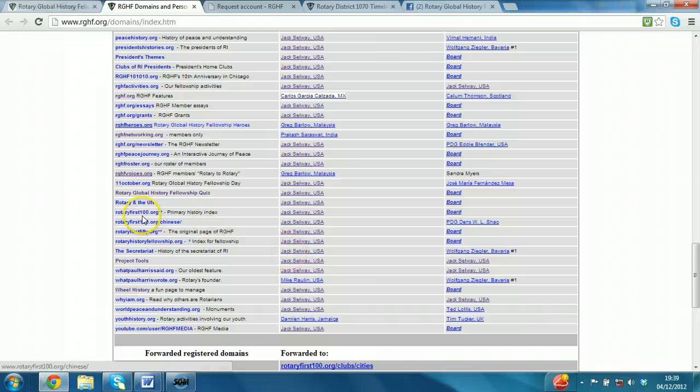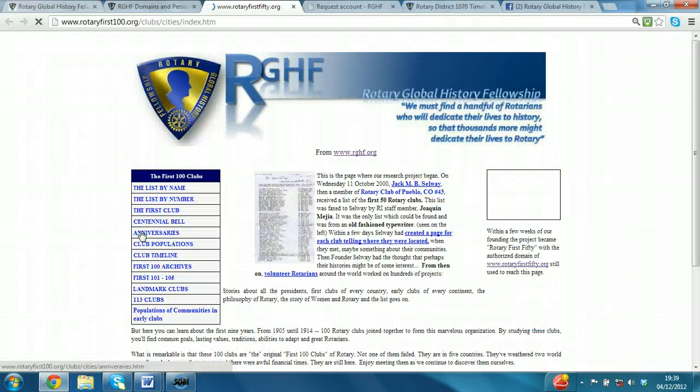And if we look here on the left, you can actually see rotaryfirst50.org, which was the very first page of RGHF. When we click on that link, this is where it all began. In fact, it's redirected to the first 100 clubs now. But there's the one page with the 50 Rotary clubs received via fax on Wednesday the 11th October 2000 when it all began. Amazing to see all that's grown from that.